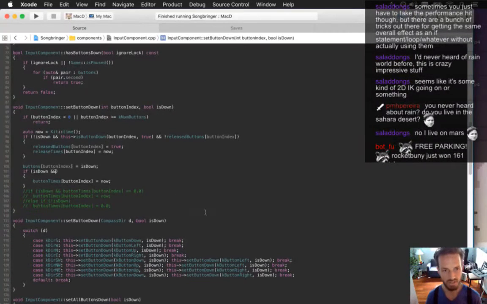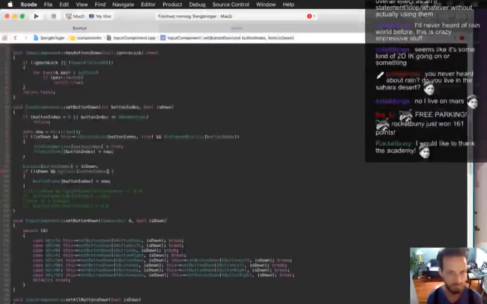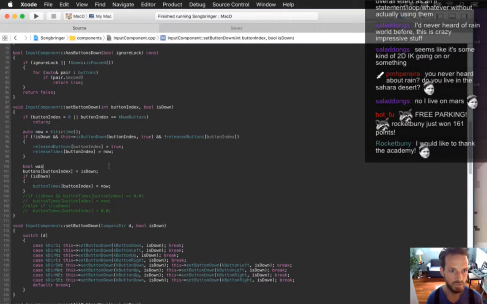I got to try a different idea here. I'm thinking maybe it'll always set the button time if it's down, but only if enough time has elapsed. So this is currently down. Oh, no, no, no. I got to... duh, this is before. Was down equals buttons, button index. If is down and not was down, then set button time. Okay, let's try that.